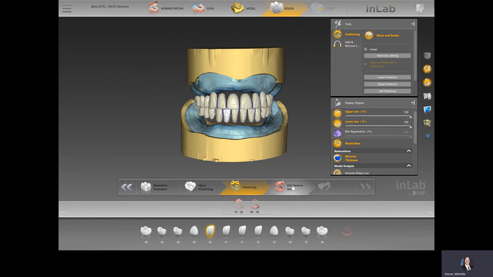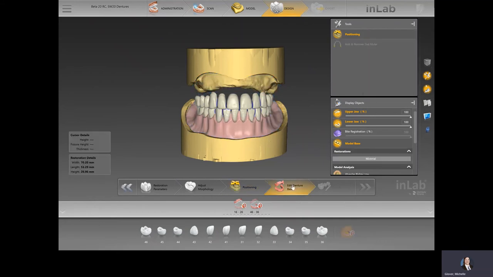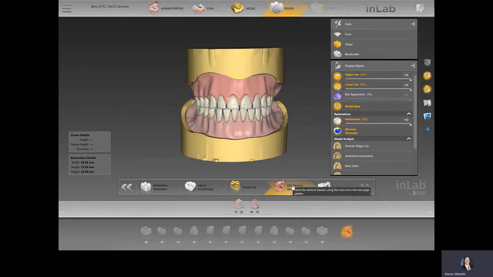It is worth mentioning that things like stippling and those types of things with milling a denture can actually add quite a significant amount of time for the processing of the job itself. So that is one thing to consider when it comes to adding in the different details to the denture base: how much time do you want to be spending on the actual production side of it, right? Specifically if you are milling, right? Because the more detail you put into the denture, the longer it's going to take from the actual mill perspective. So that's one thing to consider at this point in time when you're designing.